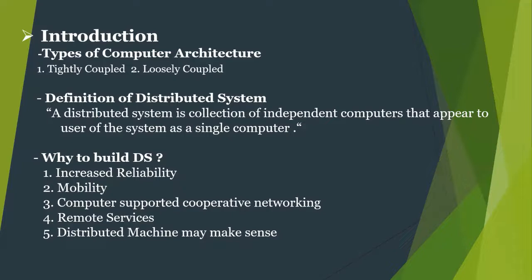What is this loosely coupled? So this loosely coupled is the opposite of tightly coupled. In this kind of system, the processors do not share a memory. Here, each processor has its own memory assembled in it. So communication between a number of processors takes place by using a message passing mechanism, that is, you can say by passing a message over the network. This loosely coupled system is also denoted as a distributed system, or we can say simply a scattered system.